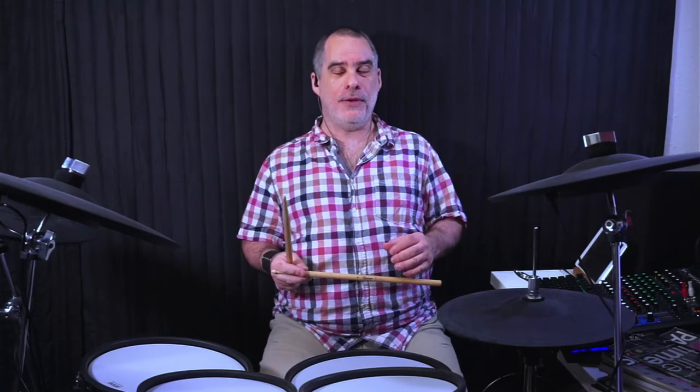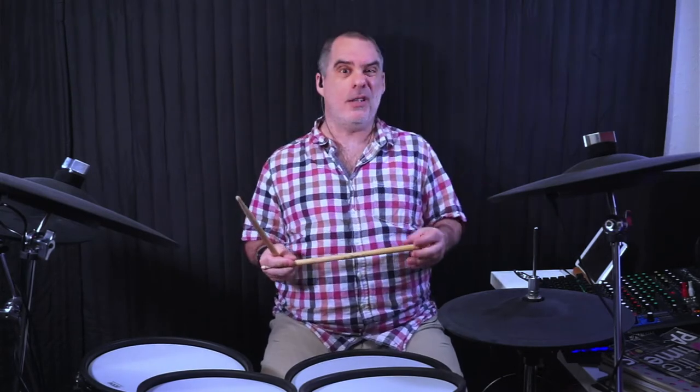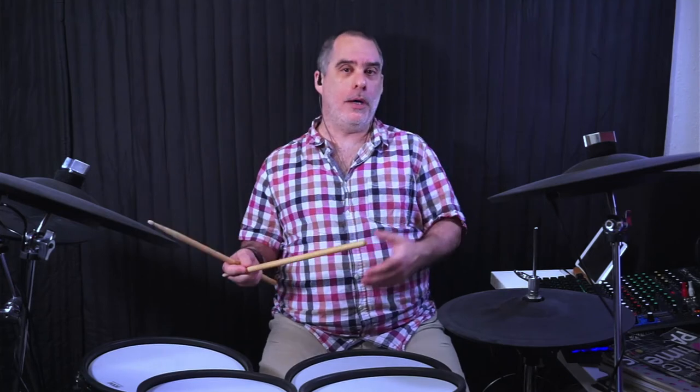But now we will add the feet. Again, remember, bass drum on 1 and 3 and the hi-hat on 2 and 4, even though now we're only thinking of 2 beats really, so we could just say the bass drum on the 1 and the hi-hat on the 2. And it looks something like this. Up, down, down, up, up, down, down, up, up, down, down, up.